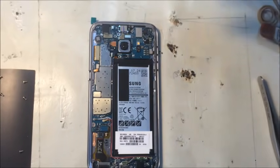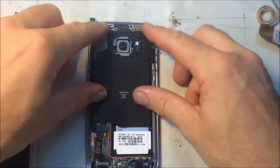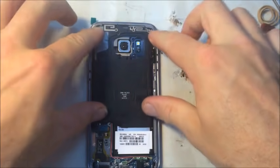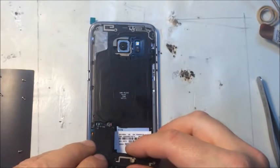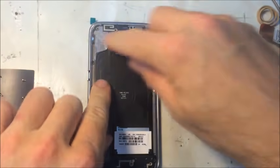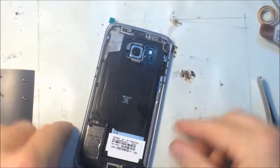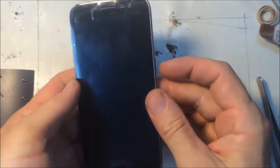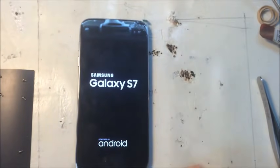Okay, now it's time to put on the back panels. So the top part kind of sticks in like that, snaps into place. The bottom one kind of sticks under the edge there. Now we got a lot of screws that we're getting ready to put back in, but it's a good idea to do a test, make sure everything's good before you put those screws in. So let's start it back up and do one more last test, and then if everything's okay, we'll close it up.